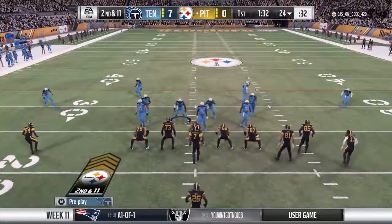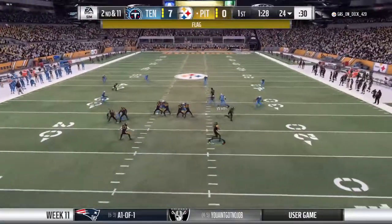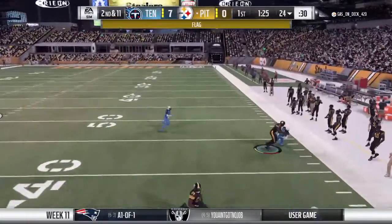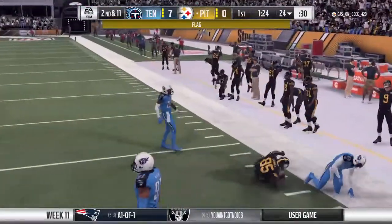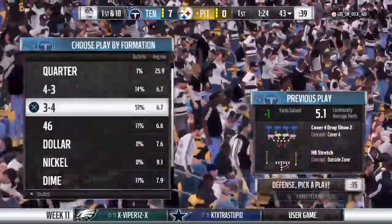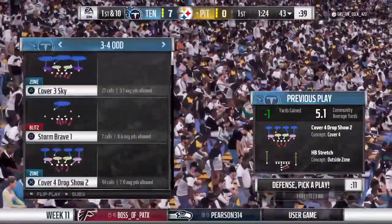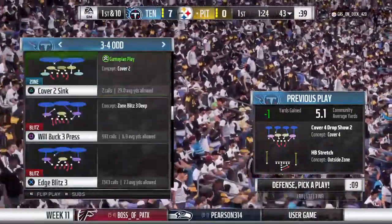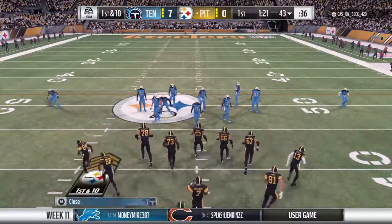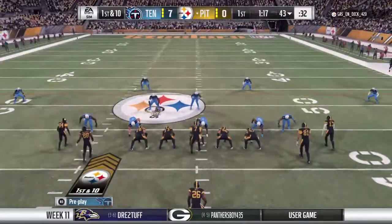And some changes here as the D-line separates some. Maybe a free play now for Roethlisberger. Escaping the pressure right. They're looking for his tight end on the corner. It's complete. So, of course, they declined that there. They knew they had the free play. They got great yardage out of it. It's kind of like when we were at dinner last night. You saw me reach for the check, so you ordered dessert on top of it, right? You said you had the free play. Yeah. Right? Already had what you needed. Go ahead and get a little more on top. I like it.